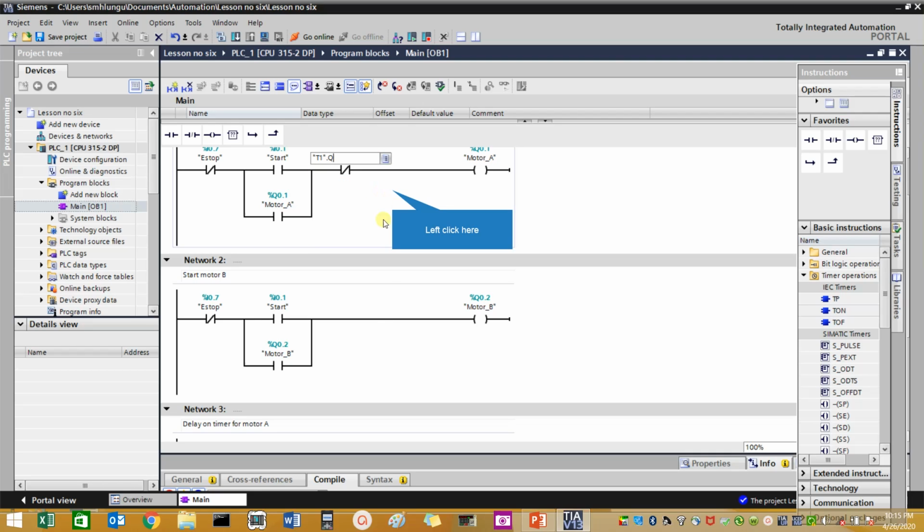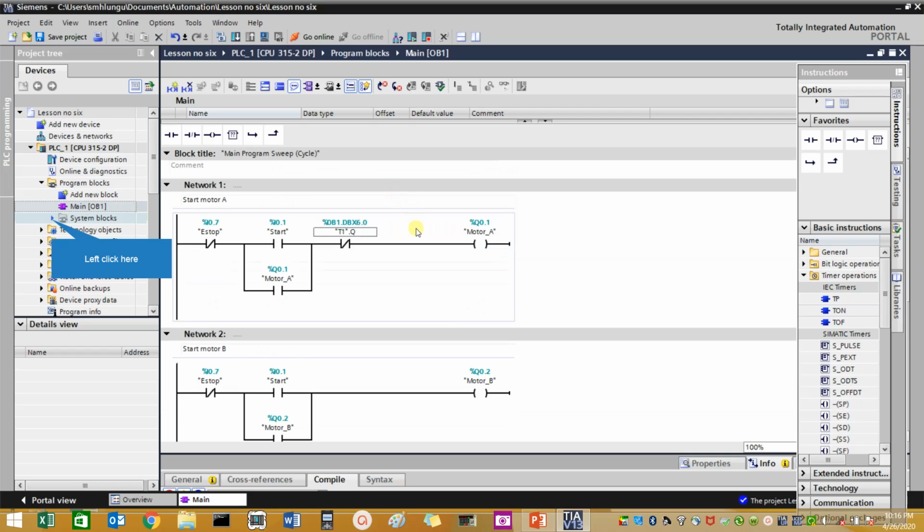Okay. Excuse me, sorry about that. Okay, I think I'm catching some flu. Okay. So as we can see, this output is being stored on db1.dbx 6.0. Okay. Which tells us the location where the status of this normally closed contact is being stored in this system block.